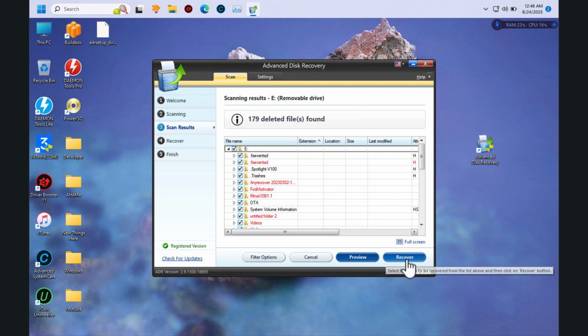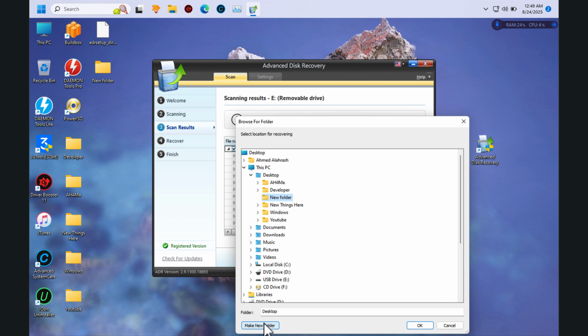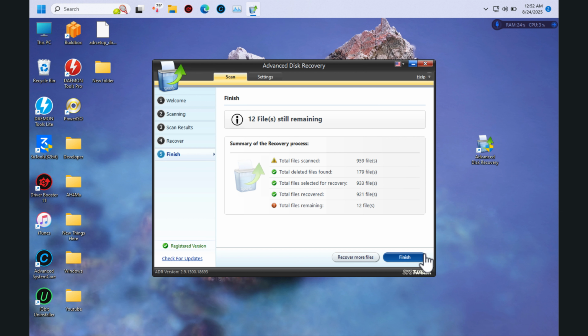With this software, you can recover your deleted photos, videos, audios, and so much more. This software allows you to recover your deleted data easily with just one click, and the best feature of this software is that it allows you to preview the files before you recover them. And this of course makes it really easy to find the files you want to recover. So as you can see, the software is easy to use and you can find the files that you lost easily, and you can easily restore them with this software.